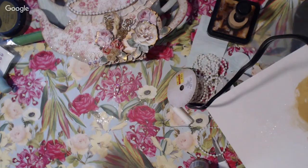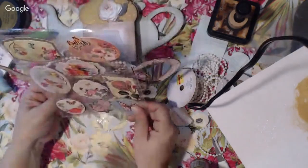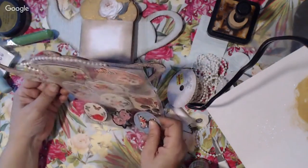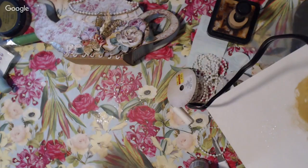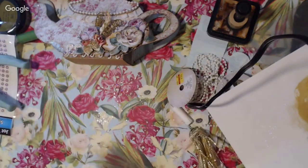Let's see. Like some of these say the right things, but they're in the wrong colors. Let me see. Okay. I'll leave it blank for now until I figure out what I want to do with that on the inside. And then this is gonna be the little string to tie this up.